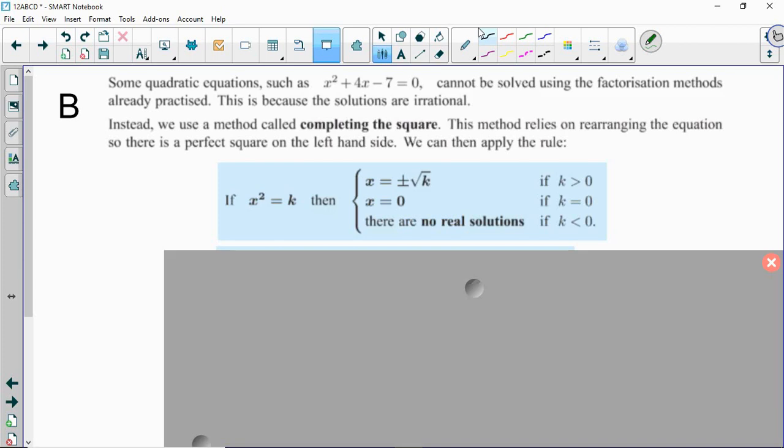So now we're going to see 2 methods that we can use when we can't factor. Now, I really only need you to know one of these 2 methods, because they'll both always work. It just kind of comes down to which one you find to be easier. The first one's called completing the square, and I'll be honest with you, it's not my favorite thing. I really don't like using this method for solving quadratics.